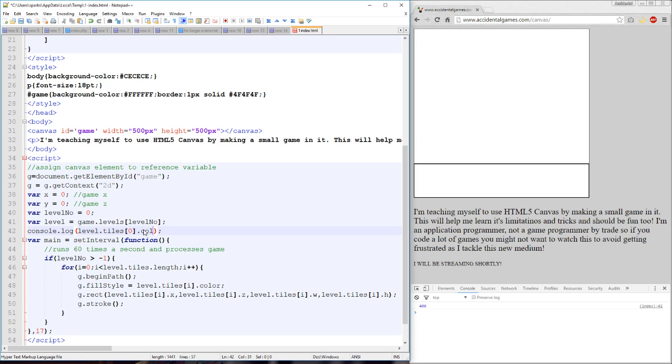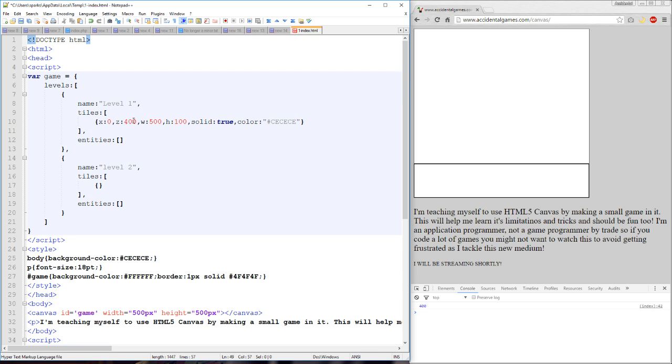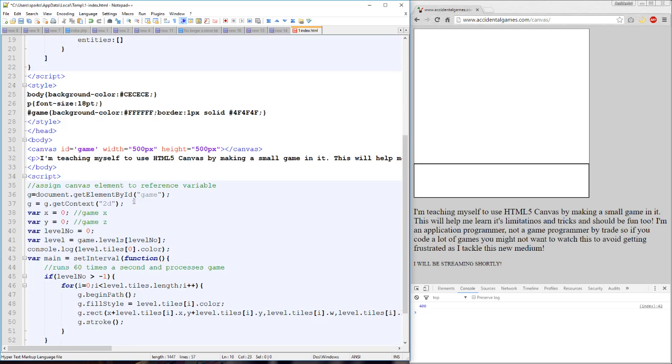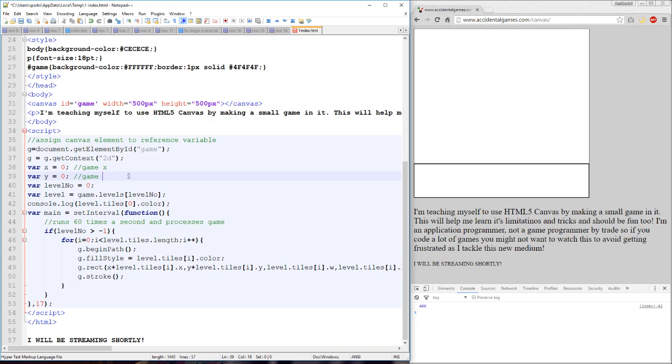But we're getting there. Now the interesting thing is, what we want to do is draw this rectangle at x plus and y plus. See, I'm getting my x and y and x and z confused here. I probably shouldn't do this because I'm used to working in 3D Minecraft, so this is actually y. So I'm going to change this back to y, which is correct. And this is going to be the game y. In fact, I even put variable y and then put game z. Man.